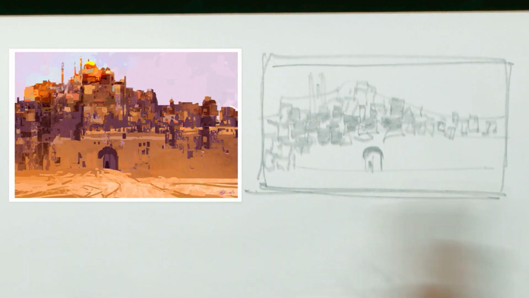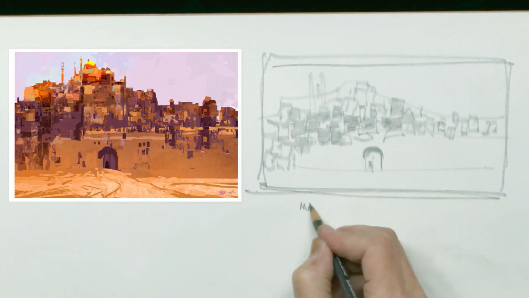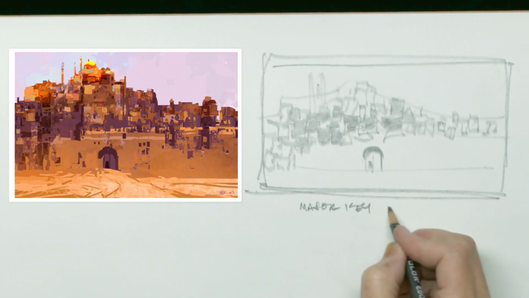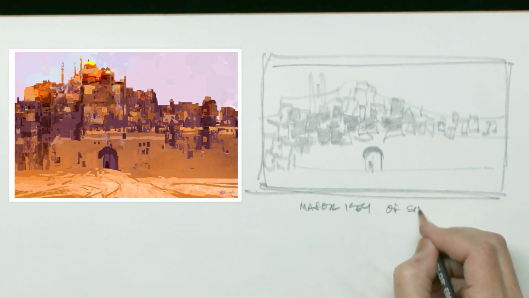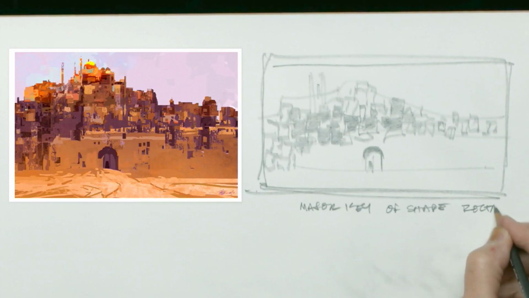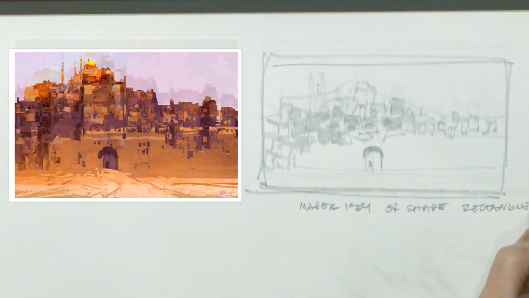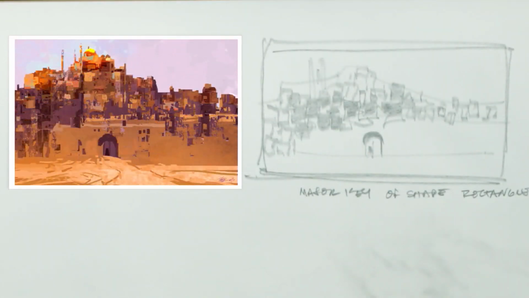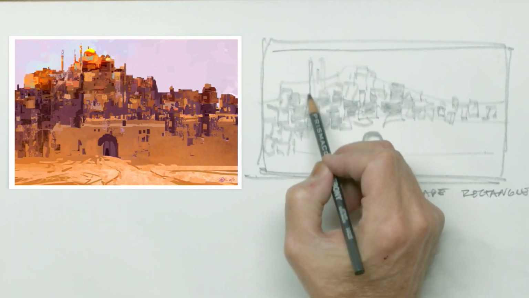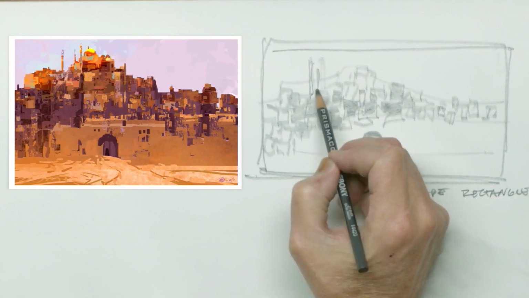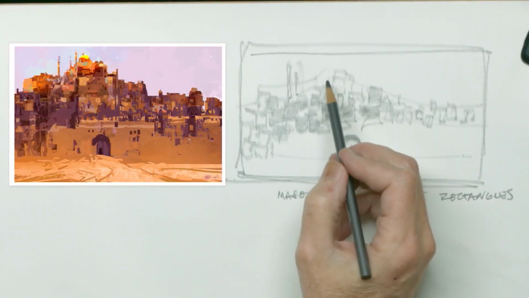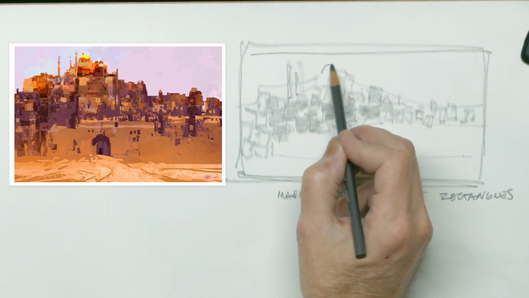So this is like major key of shape, with rectangles. And the variations on that are these very tall rectangles. But the greater contrast is the arch here, the arch at the top.